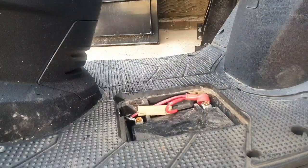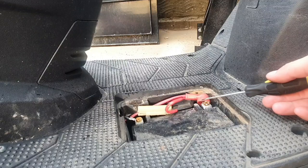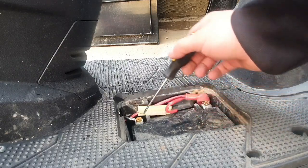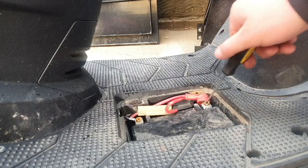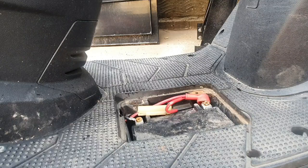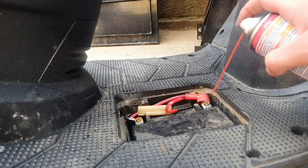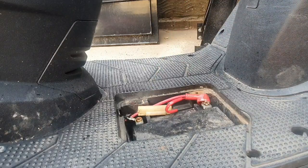Try and keep the screws together so you don't lose them. So just looking at this, obviously it's taking a little bit of water damage, because if you see that there, that's rusted and that's rusted. So again, I'm going to whack a bit of DP60 on it to try and loosen it up. Just let that soak for a minute, let it do its job.